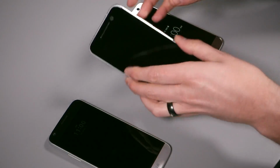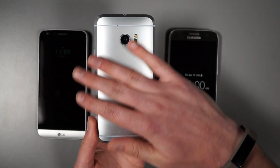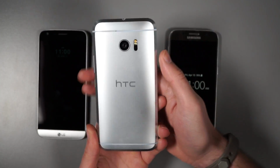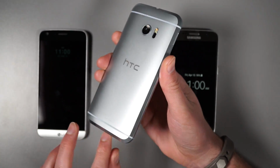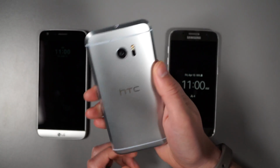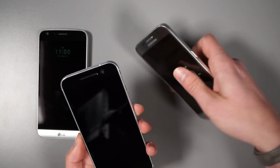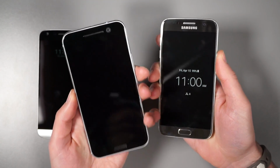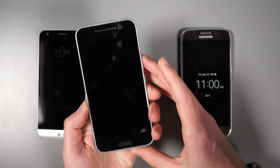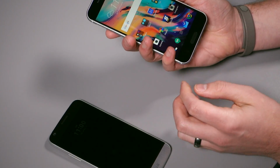With that said, the HTC 10, the more I use it, the more it grows on me. This isn't the most innovative design. It's not the freshest design, but this is a nice design. It's got this giant chamfer, which I thought I would hate, but in person I don't really. And it's got a little bit of reflective quality to it. This phone also, it's a really nice size. It fits really good in your hand. With my hand, not necessarily as good as the S7, but I'm not struggling with it. I do shimmy a little bit to get up to the notification area, but overall, it just fits in your hand. It feels like a really premium, sturdy device.